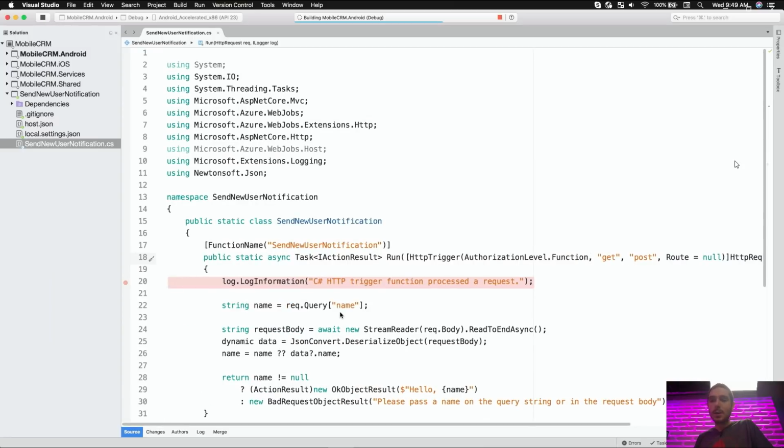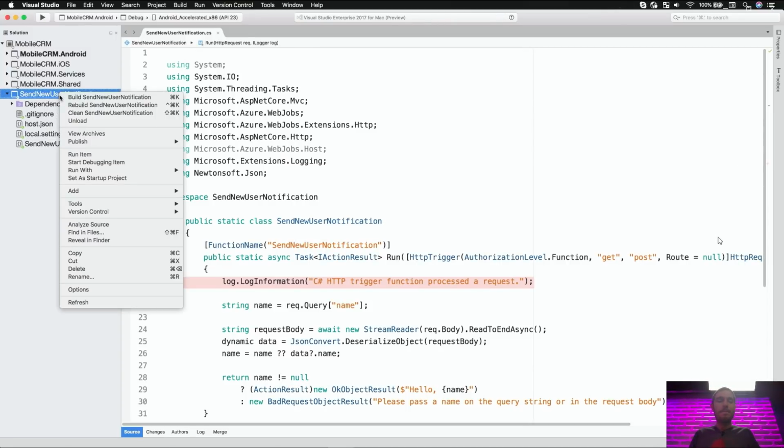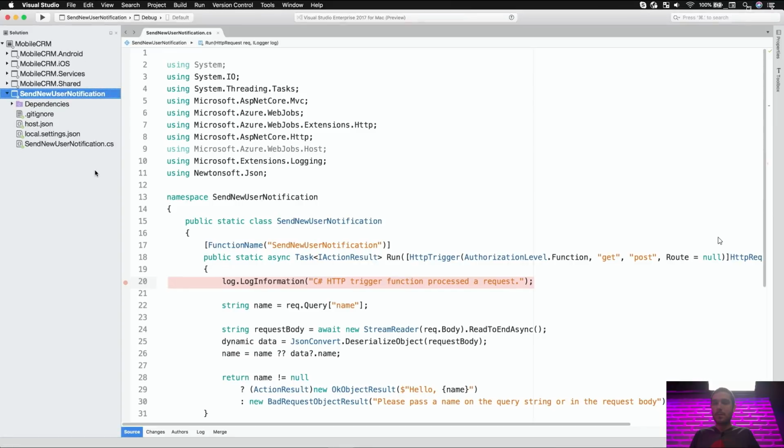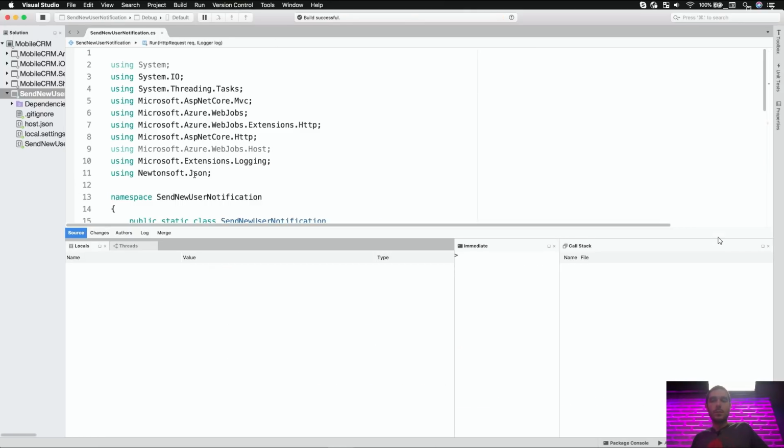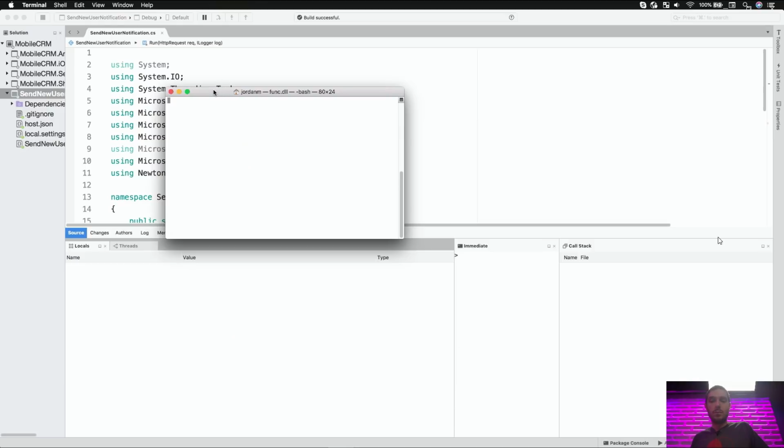Oh, very cool. Did you set that one as the startup project? Oh, you're keeping me honest. Good catch, James. So I'm going to go ahead and set this as our startup project, and we'll get the function to start running. So you're actually building and then debugging the function locally with Visual Studio for Mac? Yeah, so before I go in and commit all the way and push it up to Azure, I can debug the function locally, make sure it's working the way I want, and it has full debugging support. Like you see here, it's coming up with our usual locals and call stack windows.